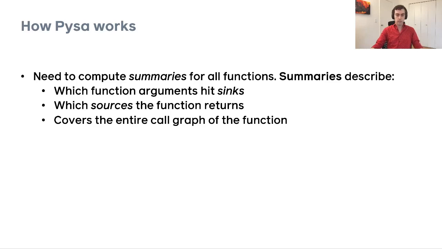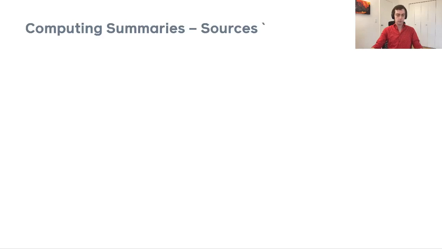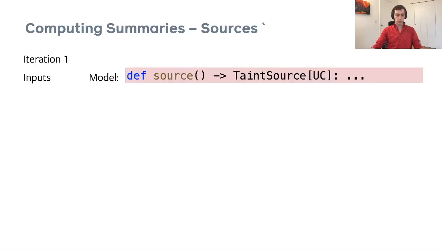It's important to note that I'm saying eventually because I'm not just talking about the sources and sinks that are directly within the function we're looking at. It's also in all the functions that the function we're looking at calls. So if my function returns the result of another function which returns the source, the summary needs to capture that too. So in order to compute this, we do multiple rounds of iteration.